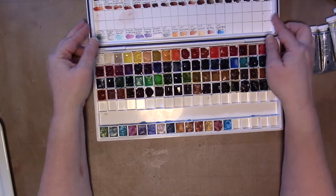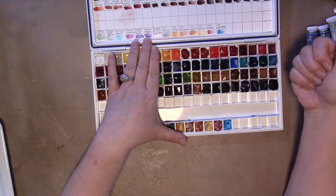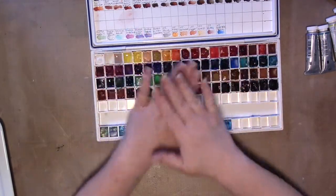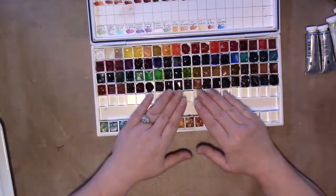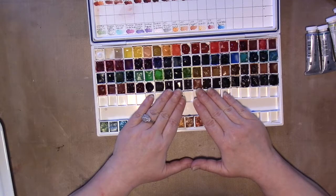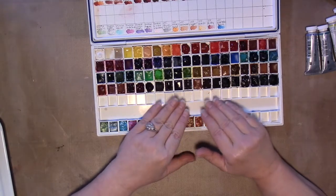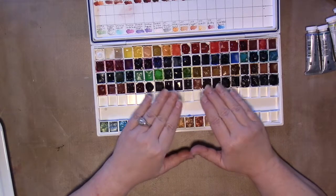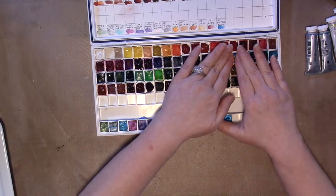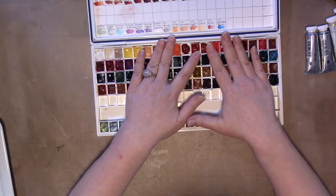You can use it with the inserts in it. It holds 33 paints, or you can just easily pop the trays out and put half pans or whole pans in it, and it holds a lot more paint. I chose to use the adhesive putty stuff to put the pans in because I can easily pop the pans out if I want to rearrange things a little bit, if I add more paints to my collection. If I use something like E6000, I may not be able to rearrange paints. So that's why I did it the way I did.